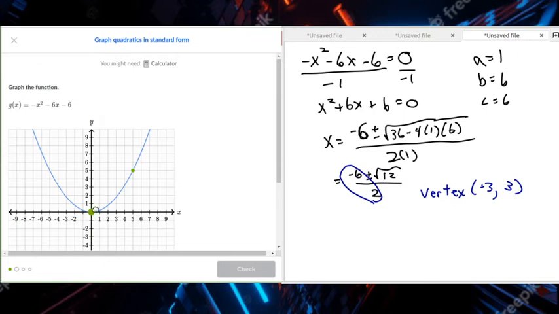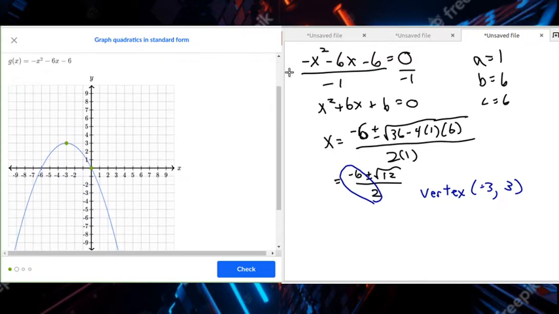So here I've got negative 3, 3, and we're opening down. Again, I'm going to see if I can substitute 0 in here, because that's an easy one to calculate. We need one other point, and if we get 0, then we're going to get negative 6 for that other point. Let's see if negative 6 also comes out to negative 6. Let's check that point.